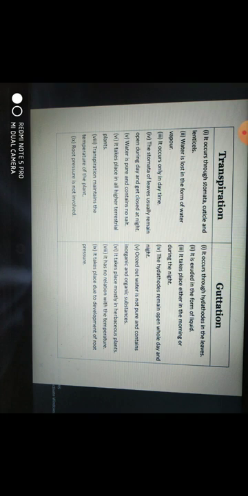Transpiration maintains the temperature of the plant, but guttation has no relation with the temperature of the plant. In transpiration, root pressure is not involved, but in guttation, root pressure is the main driving force for the process. As I have already told you, root pressure has very little magnitude and develops only in herbaceous plants, those herbs, because they are of small height.